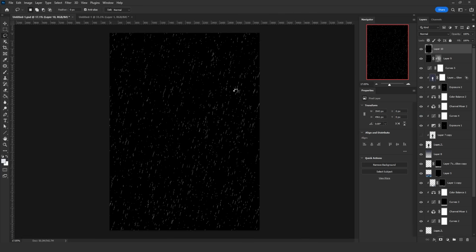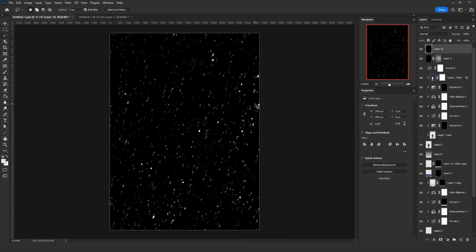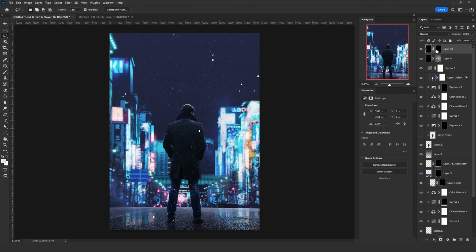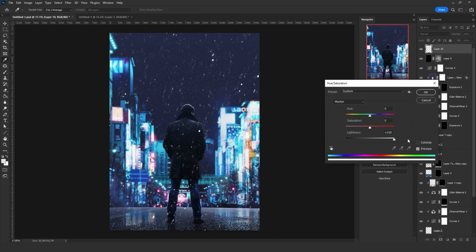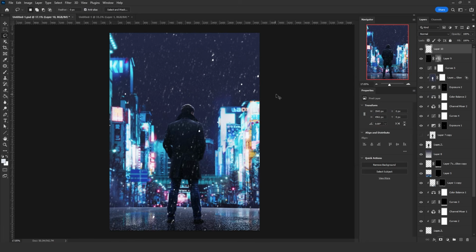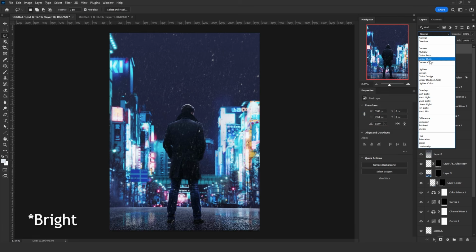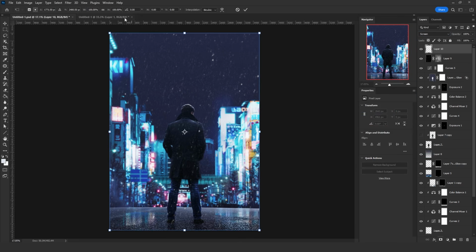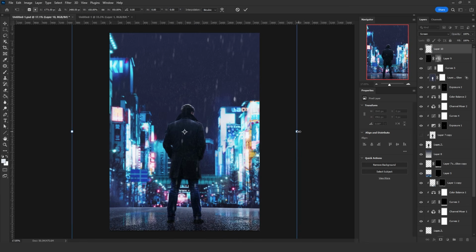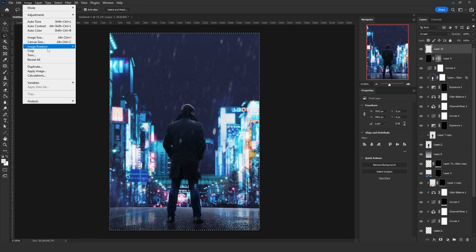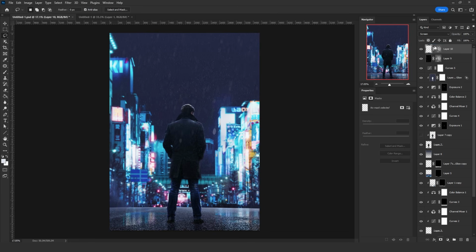This one looks good. I'm going to select the whole canvas, Ctrl C and then Ctrl V on the mask. Apply the layer mask, add a lighting from the hue and saturation, and then take it down so this spot is not too harsh. Turn to screen blender mode and let's scale it even more. Maybe let's go for, and then apply the clouds mask.